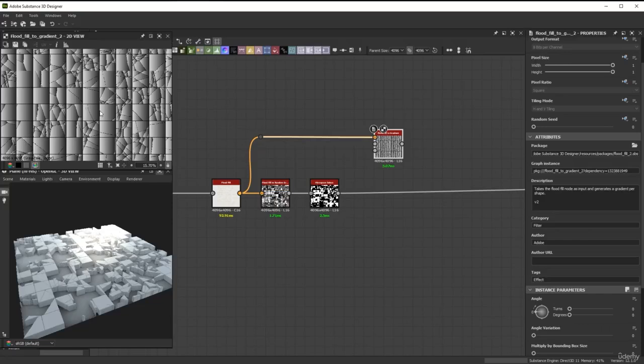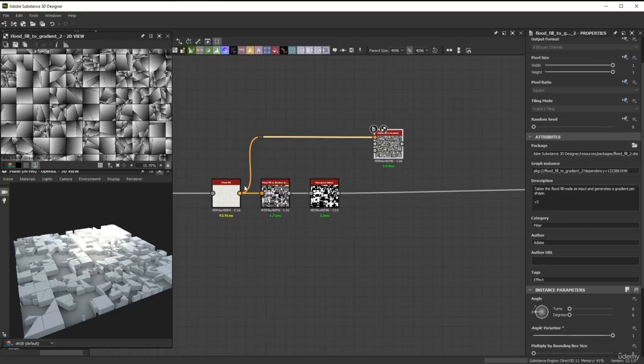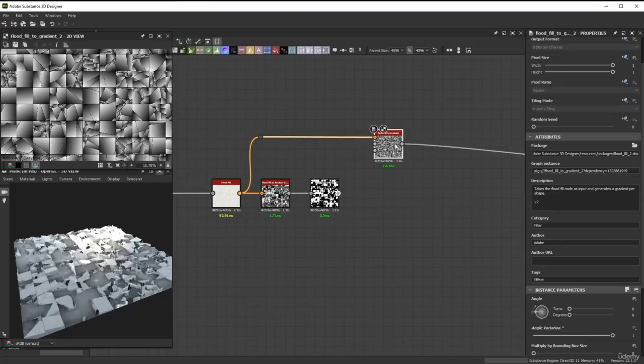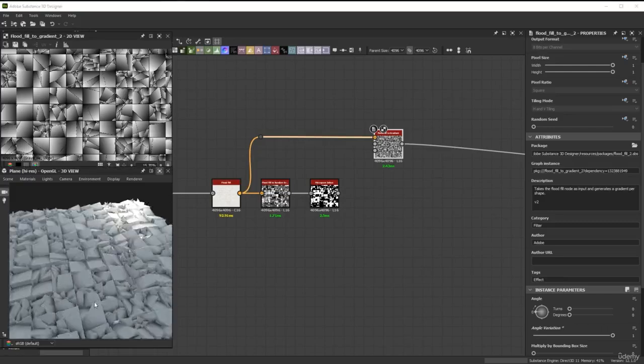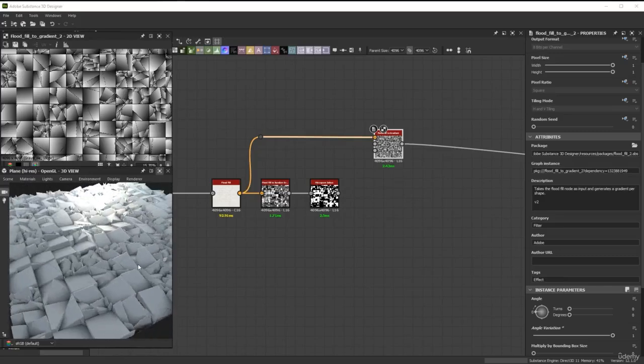And here at the float fill to gradient, I'm gonna change the angle variation and increase it all the way up. And if I reroute this to the output, you can see two issues here. One is that we don't have the missing tiles anymore, and the other issue is that all of our tiles get to have slopes, which I don't want.